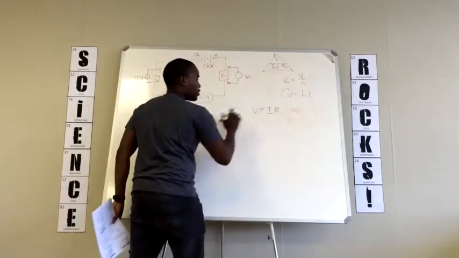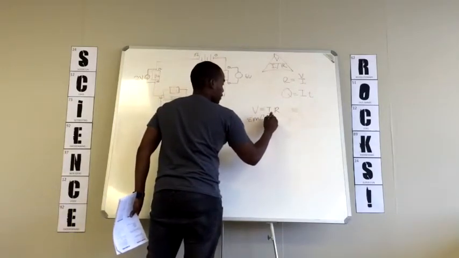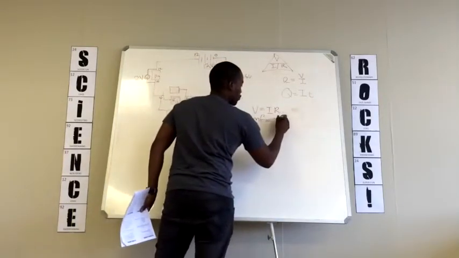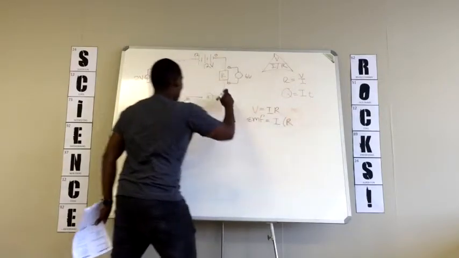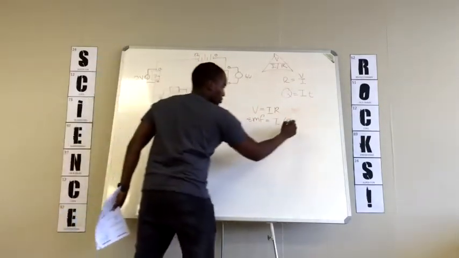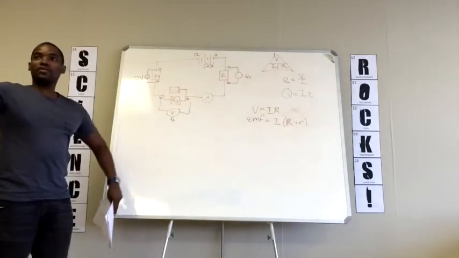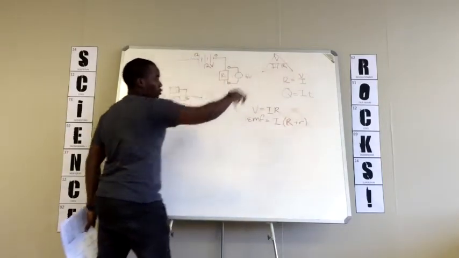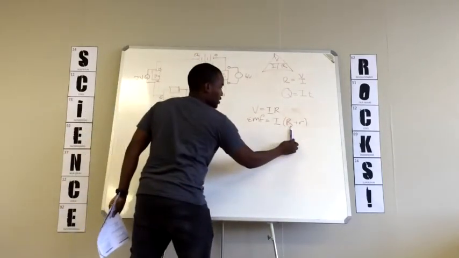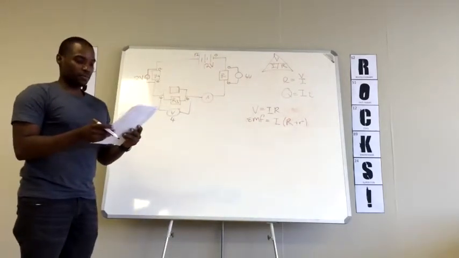And when we now include internal resistance, we realize that our V becomes the EMF of my cell, my current remains current, and my total resistance becomes the R external for the entire circuit plus my R internal. Yes? And you apply this the exact very same way that you'd apply your normal Ohm's law, just that now you're dealing with this resistance and that resistance there. Is that okay? Yes. Sure.